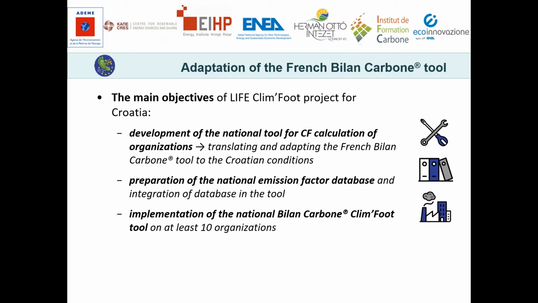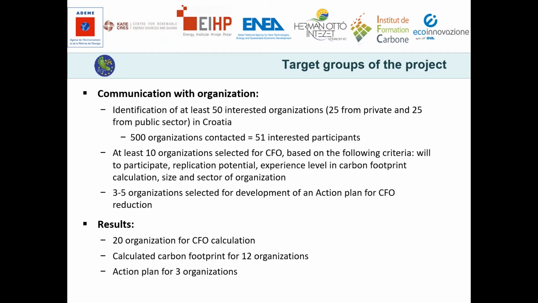The last objective was the implementation of the national Bilan Carbone Clim'Foot tool in at least 10 organizations in Croatia. And regarding this, we had to contact and communicate with organizations on our national level. And we had to identify at least 50 interested organizations, 25 from the private and 25 from the public sector in Croatia, as was already mentioned. We contacted around 500 organizations from the private and public sector, and ended up with 51 interested participants.